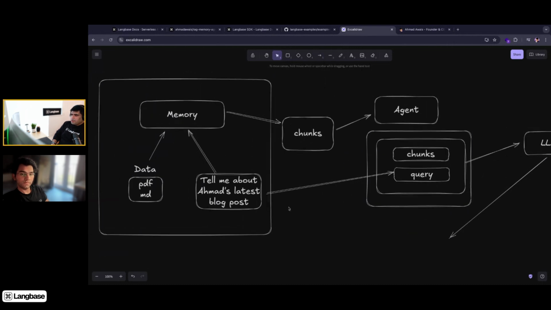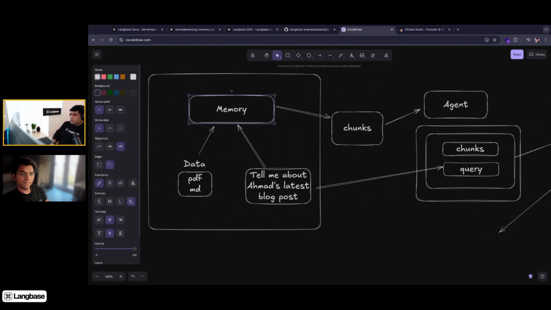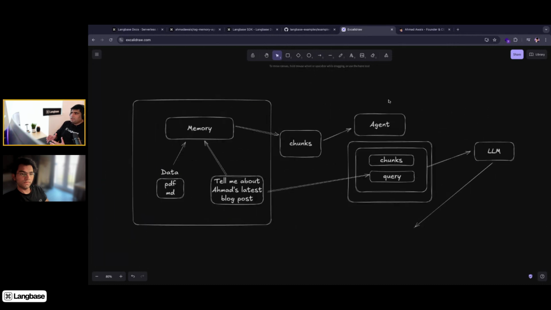So you embed your data in a format that is easy to semantically search, so you can retrieve that data. And this data could be huge. This could be like terabytes of data. And for your question, this memory agent is going to agentically find the relevant data. So retrieve the relevant chunks, then augment them, and then get an LLM to generate a response based on that. That's the very basics of this entire concept of retrieval augmented generation.